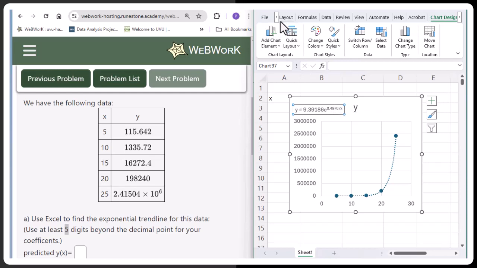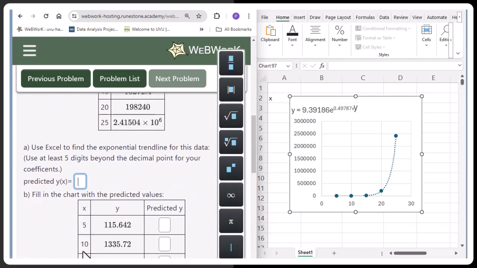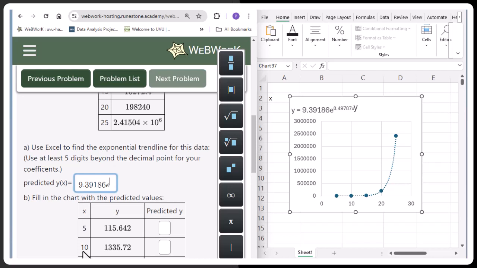Let me make it just a little bit larger. Okay, 9.39186 e raised to the 0.49787x.